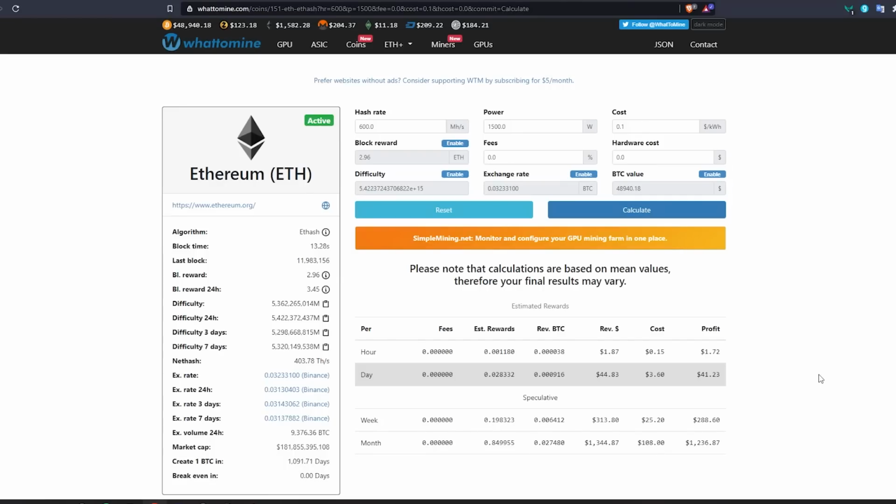For the profitability, here we have the estimated rewards from the whattomine.com calculator. We have set 600 megahash, and for power we're doing 1500 watts. After shaving off some watts, you guys will be able to get it even lower than this, but like I mentioned, these overclocks will be fine-tuned later on. And for electricity costs, we're doing 10 cents per kilowatt hour.